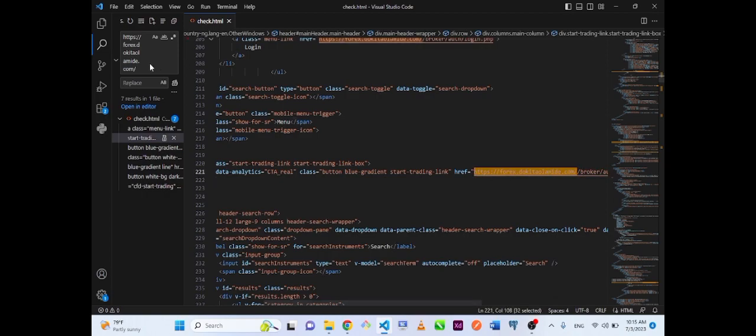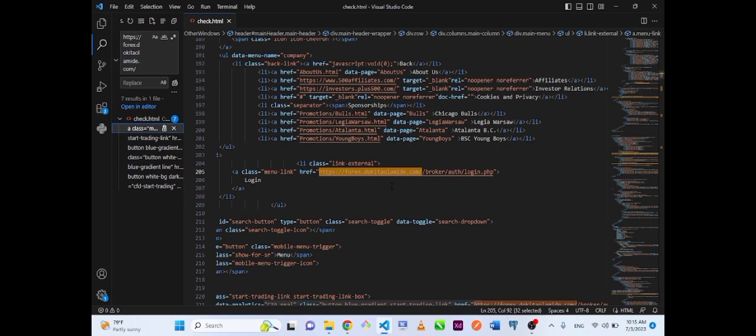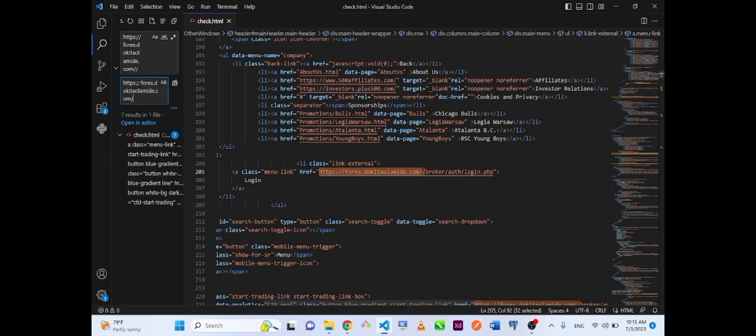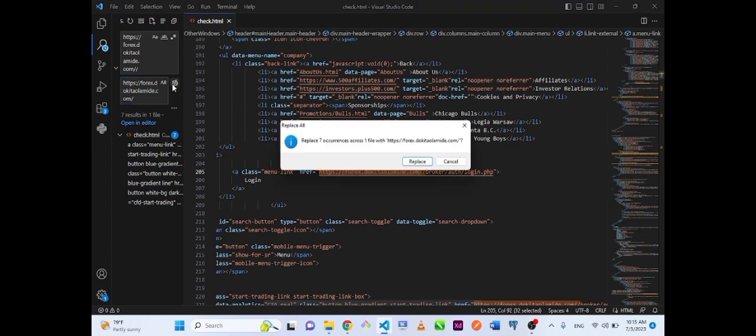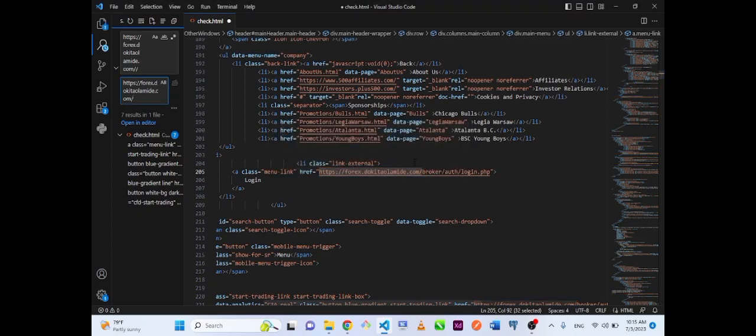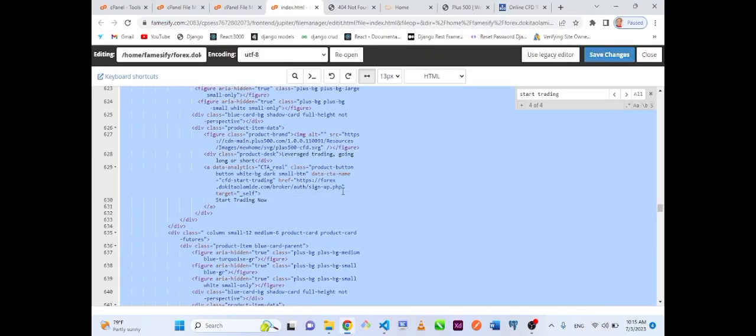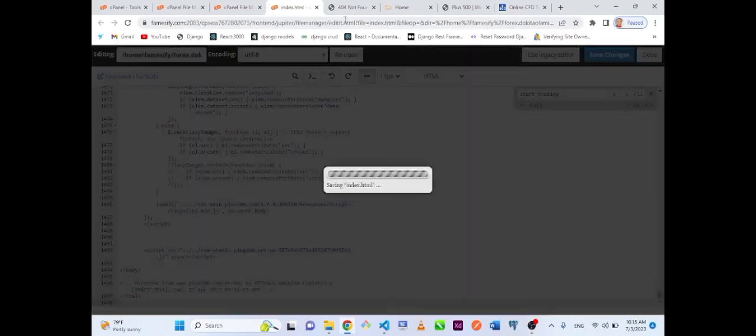So I will copy this, I will go to this place, look at them. I think I will add another slash. Okay, I'm still getting the 7. Then I will just replace them with just a single slash. That way I will not be doing them one after the other again. You see, that's corrected itself. So I will just copy this, go back to the index.html, paste it right back, and everything is going to be fine.